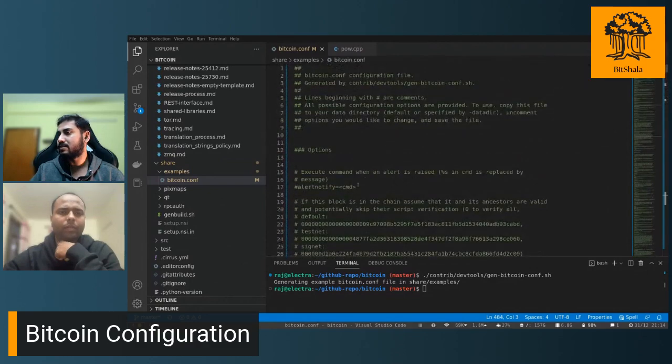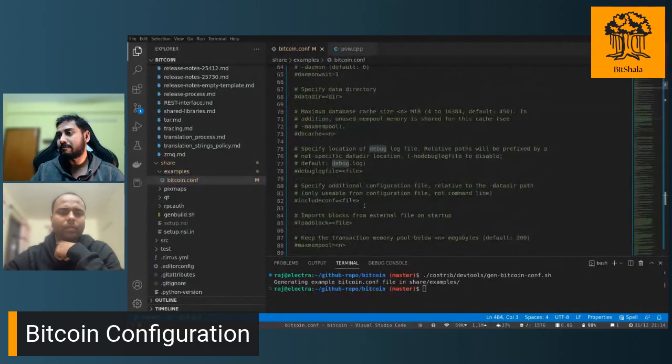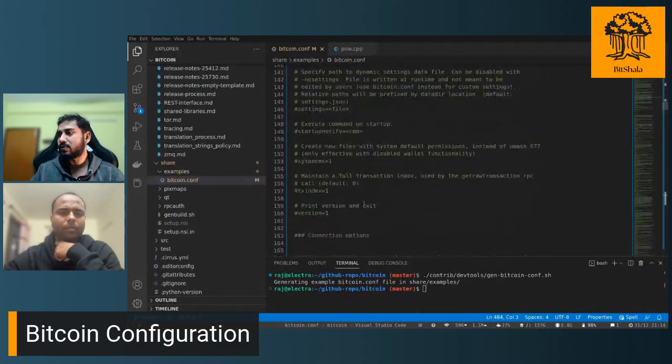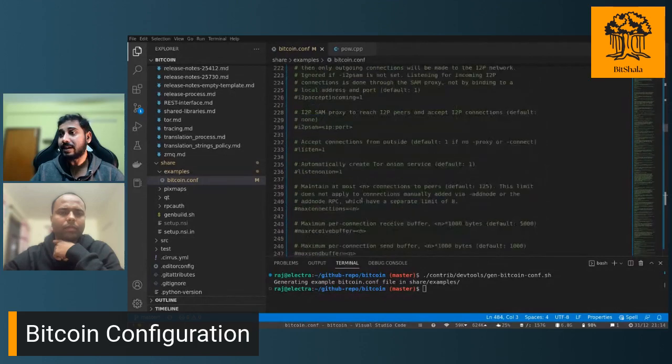This part is very simple, and I encourage everybody to go through it and have some time playing around with different configurations and see how your Bitcoin node behaves, right? The best way to do it is to run it with Signet or Testnet, because in mainnet it's going to take a long time to sync the database before you can do anything meaningful.